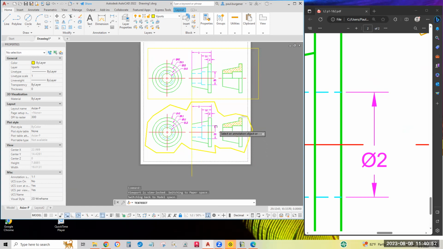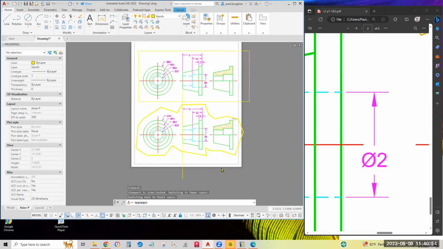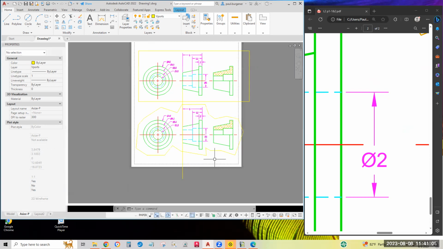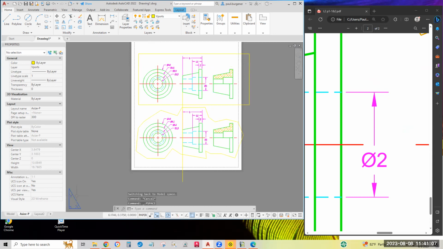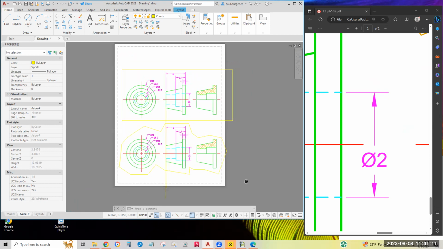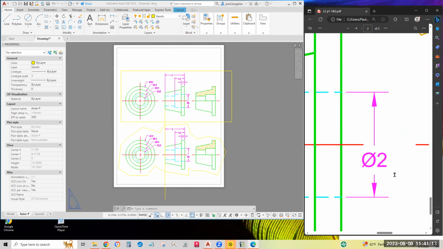Okay, we're still in the active viewport. Double click outside the viewport. All right, where am I? Text edit. I'll hit escape to get out of the command. Double click outside. We're back to the blue triangle here in the lower left corner. I believe we perfectly matched the handout.